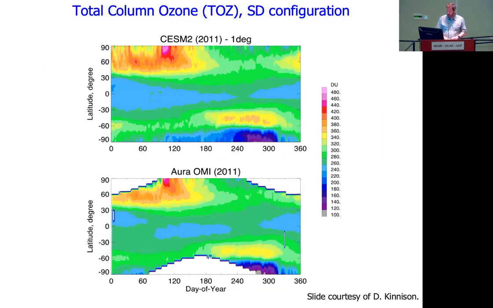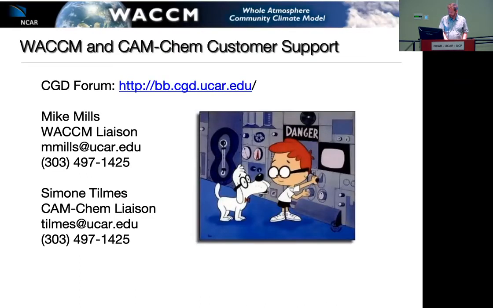And this is just showing the year 2011, which was at the time a record large ozone hole. In WACCM shown on the top. This is after that Calbuco eruption in Chile, and the OMI observations on the bottom. And WACCM is really reproducing the total ozone globally very well, shown here. And that's only possible with having these interactive volcanic eruptions in there.